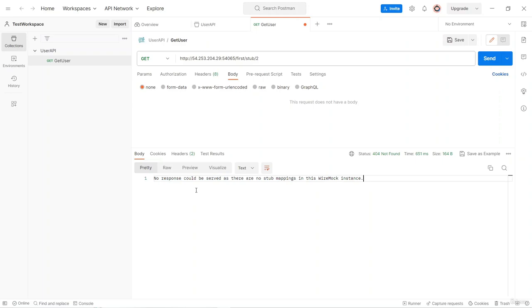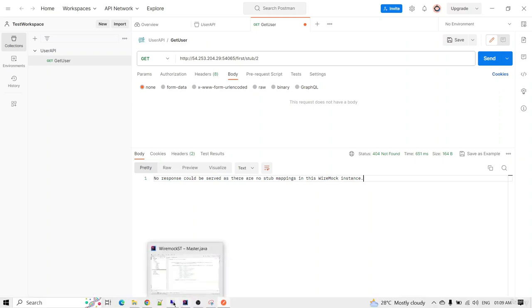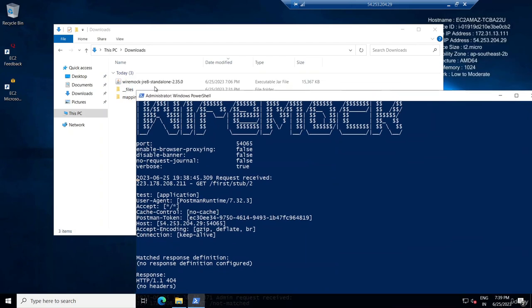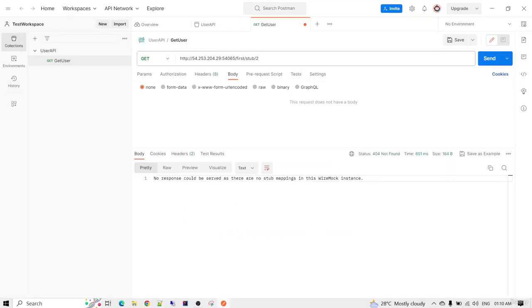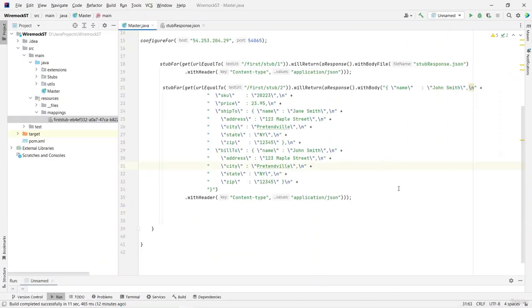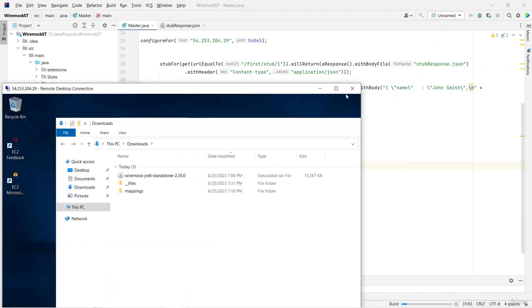That is, you should save your stub mappings on the remote, in this file mappings directory, right? This is also called the backing store in WireMock terms. Now saving the mappings is the same process. What we need to do is, first we need to create these mappings, right? So we will use save all mappings. This is from the WireMock client class itself. So we'll just do this and we'll go to the instance.